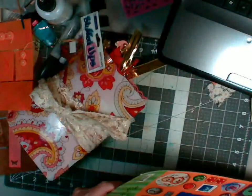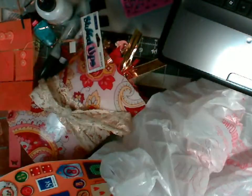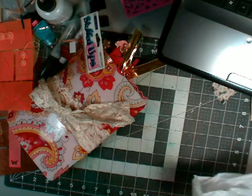I'm going to put this away before he comes wandering through. Because he'll pick up on it. He'll be like, oh, what's that for? Because he always notices 8 because that's his number. Right? That's like his thing.